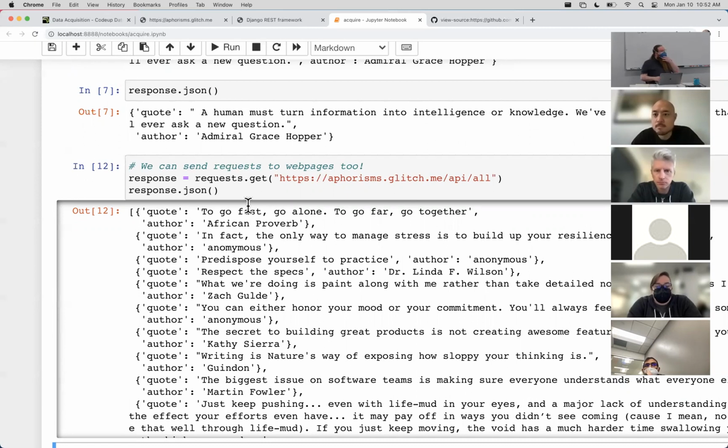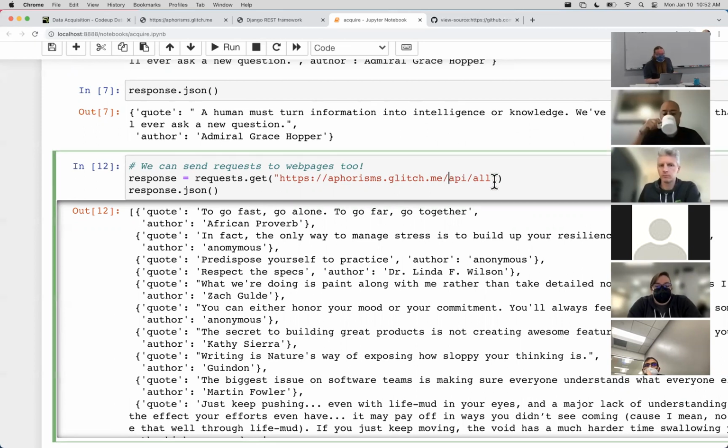Is the API slash all, is that unique to your page? It is unique to my page, but you'll start to notice patterns between different APIs. You might see patterns with pagination, or like in that Star Wars API, you plug in a piece of a variable basically, and it gives you back stuff. Yeah, it's really cool. But there's not a single pattern for every API out there, sadly. And is that information you just Google, like API for this website, and find it? Yeah, it's not too crazy.